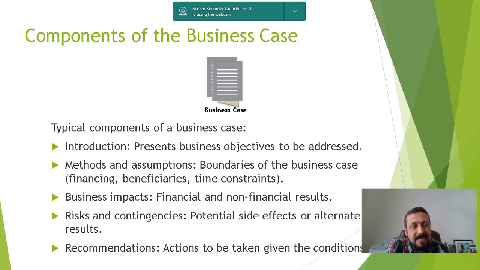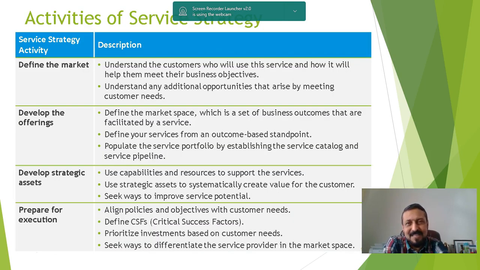And then in the end of your business case, you will end up with the section recommendations. And in this section, you'll talk about actions to be taken given the conditions. So what do you recommend to your executives? What actions do you recommend be taken as you come up with your business case?